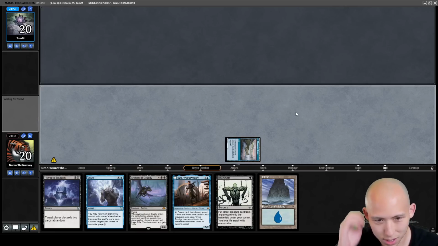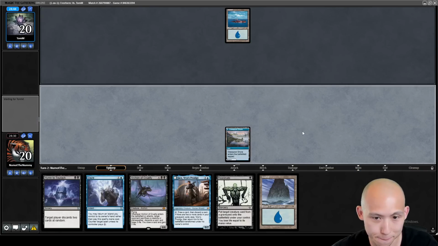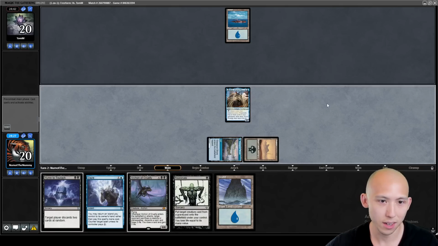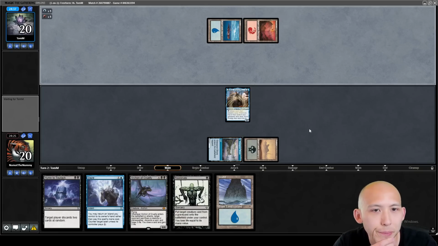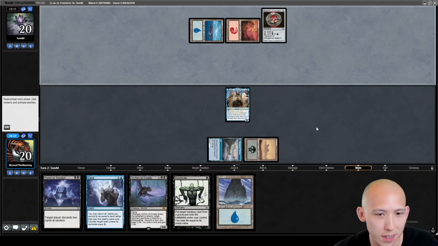Not too shabby. He does have a very, very... well, there's the black source. He does have a very, very fast deck. Explosive deck. Has access to Tolarian Academy and a bunch of mana rocks and whatnot, so... Okay, we are going to go for it.